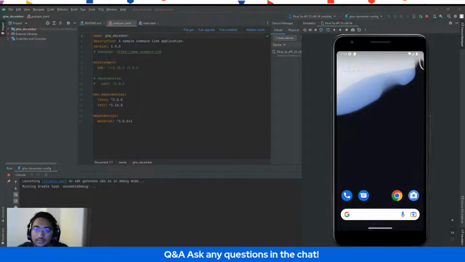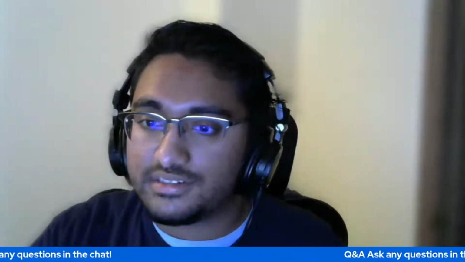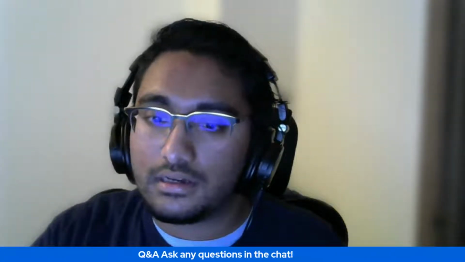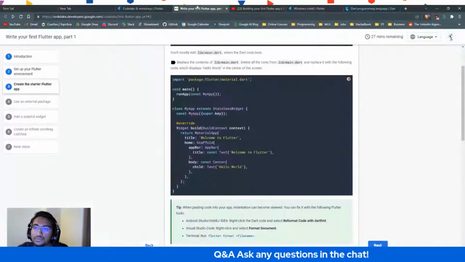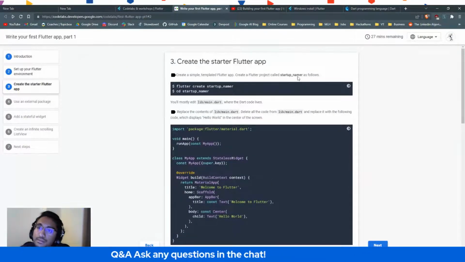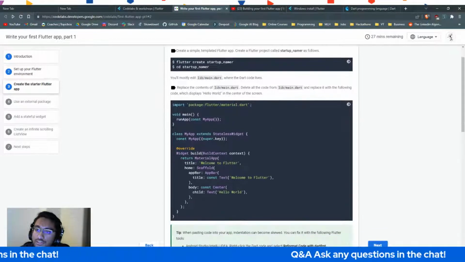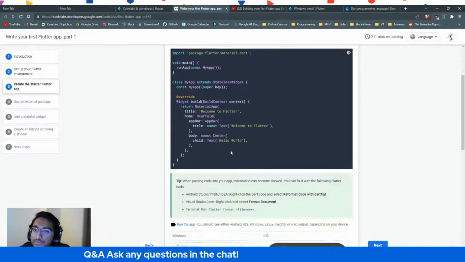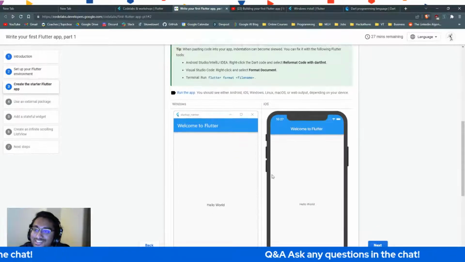Alright, it says it's running it. And just to kind of reiterate why I think doing this is important. There we go. So y'all see this right here in the guide that we're following, right? It says create starter Flutter app. You basically add this code to main.dart, which just instantiates the app, creates a widget that says hello world. So it should be pretty simple. And then right after this, it says just run the app. This is what you should see.